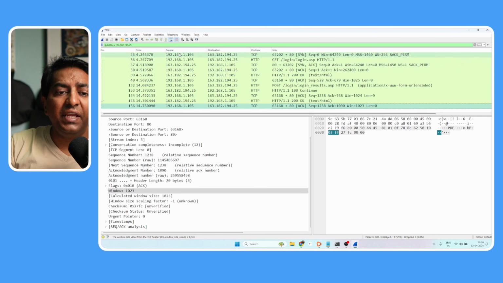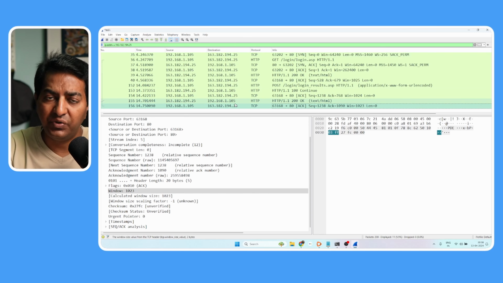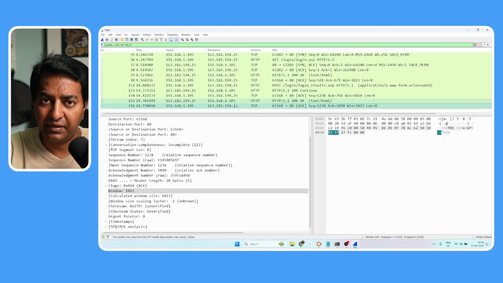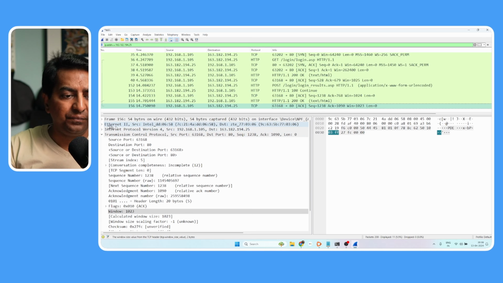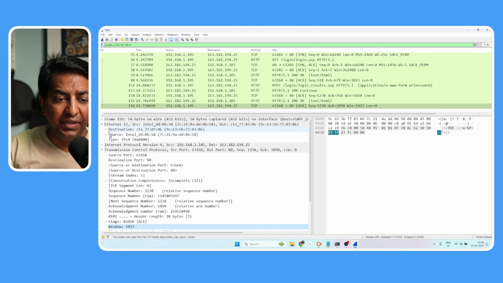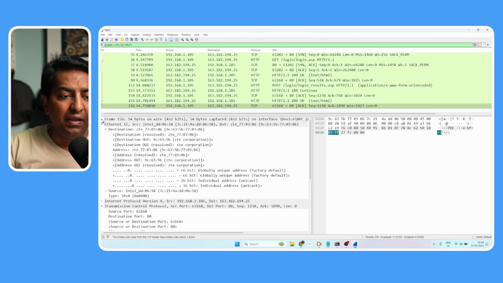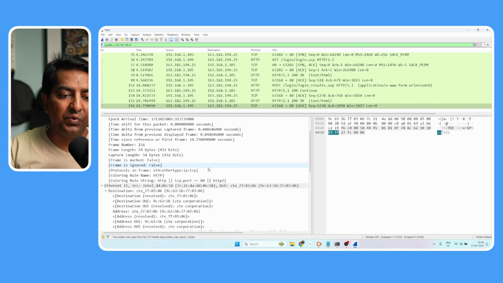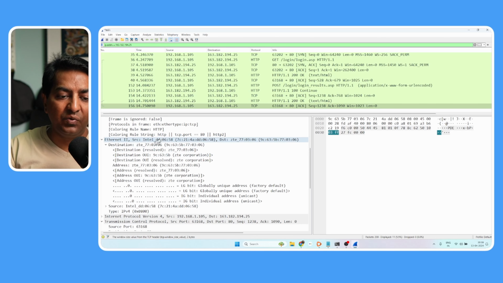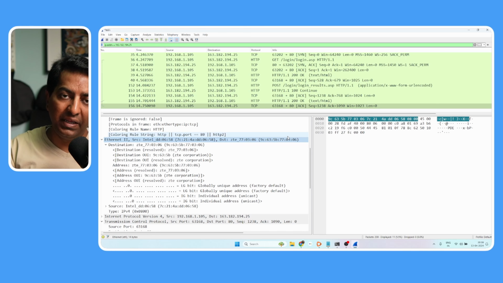So for the network layer, we need not go back again to Wireshark because the source IP, destination IP is clearly visible to you here in this packet analysis itself. So I will not be covering any separate Wireshark session for the network layer. But what you can see here, for the data link layer, is the frame, the transactions that happen between the source and destination. These are captured, and you can see the MAC addresses of the source and the destination, which are very well visible here.